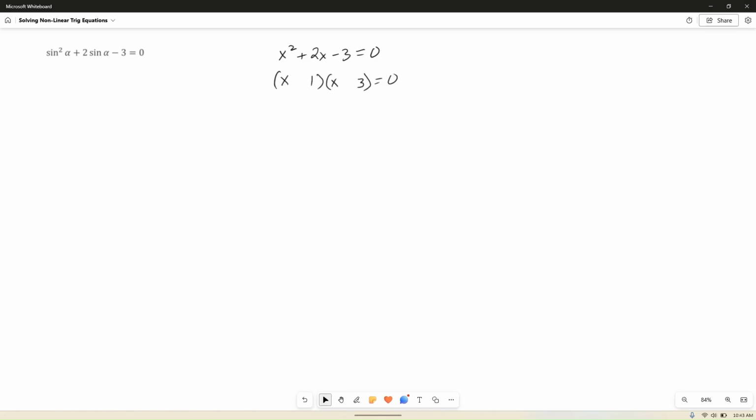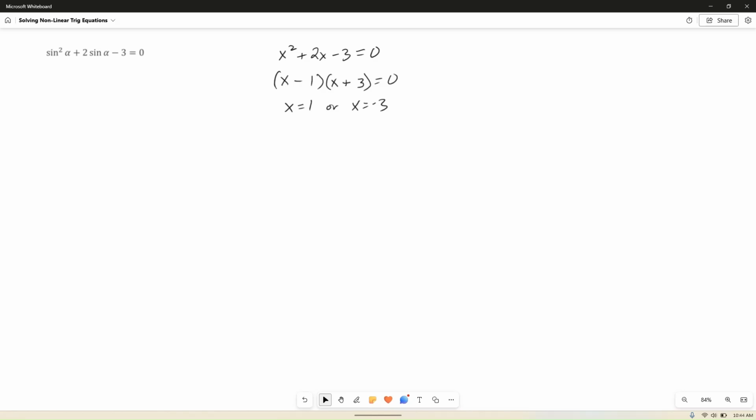Okay. And then the other piece that we need is, if we were to FOIL this back, so if we multiply the outer x times 3 and the inner 1 times x, and then combine those values together, it has to add to be a positive 2x. So if they're going to add to be a positive 2, we need the bigger number to be positive. So I'm going to make this x plus 3 and then x minus 1. And so then again, we can solve it from there. We'll just get x is equal to 1 or x is equal to negative 3.